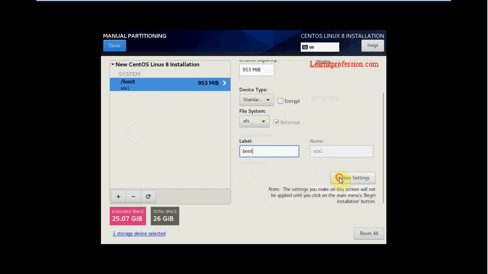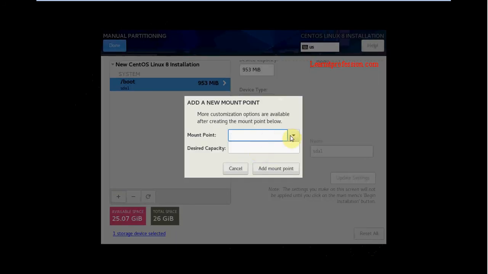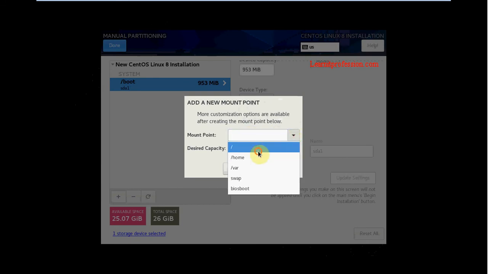Click on update settings. Okay, to create a root partition, click on plus, select a root partition.